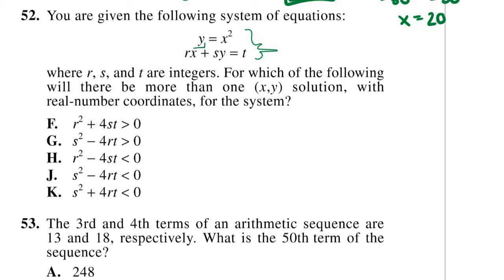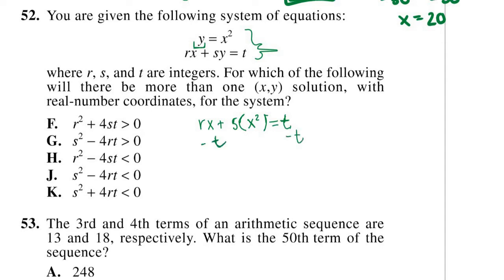Anytime you see a system of equations like this, I immediately try to combine them into one. So I have y equal to something already in the top equation, so I'm going to use that and plug everything into this y. So we're going to get rx plus s times x squared is equal to t. So now we have this equation. What now? I see that we have a quadratic equation. We just have to rearrange it so that one side is equal to 0. The fastest way to do that would be subtracting t from both sides.